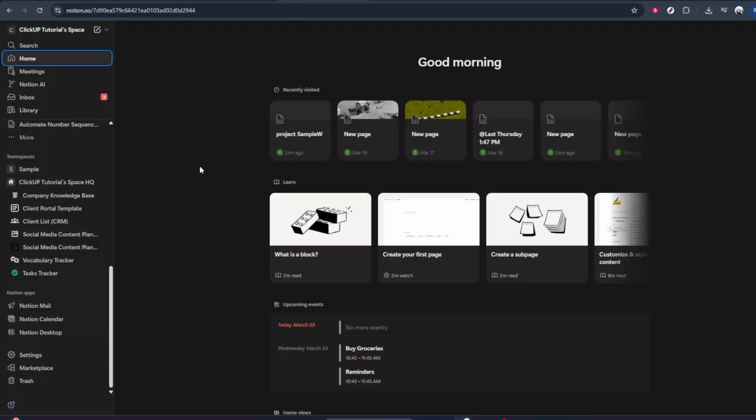In today's video, I'm going to teach you how to create a calendar with Notion for student life. We're going to start right inside Notion. Make sure you're logged into your workspace and you're on the main screen where you can see your pages on the left-hand side. From here, we'll head to the place where all the ready-made layouts live, the Marketplace.